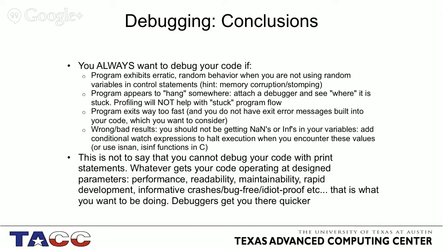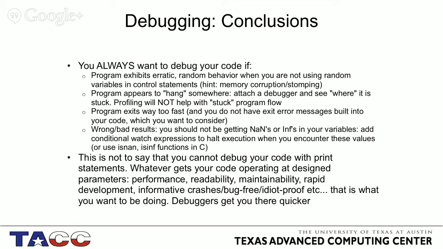And if you ever see nan or infinities in your output and it's a variable you don't care about, you need to debug it. You shouldn't ignore that, because a nan and an infinity, it's like a virus. If you get one, every operation it's in, every other variable it touches becomes a nan. And so it will propagate throughout your code. What you see in the output is just the end result of that. You need to debug it to trace it back to find out where it began and prevent it.